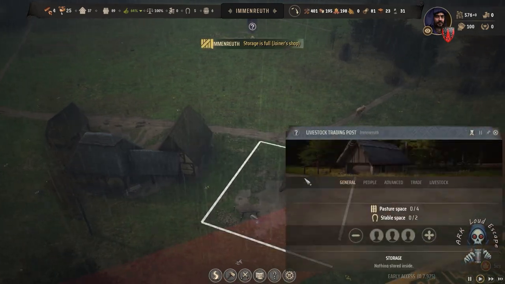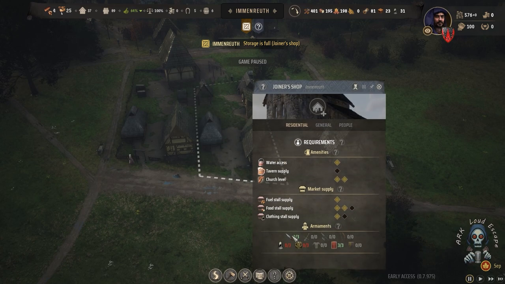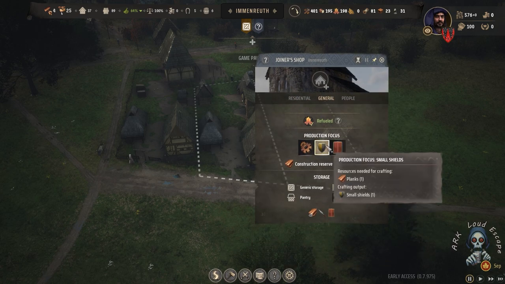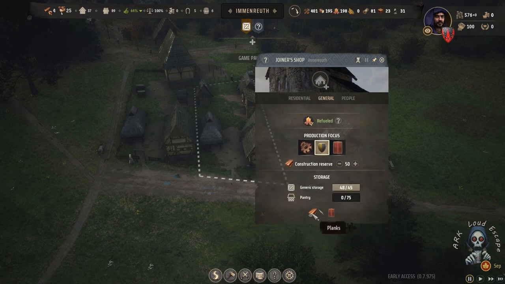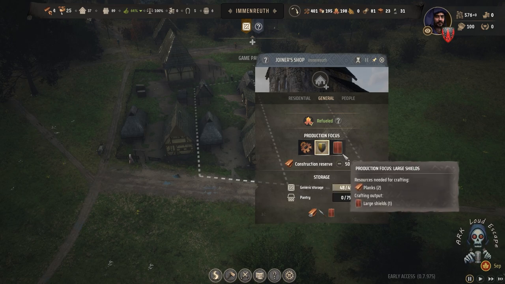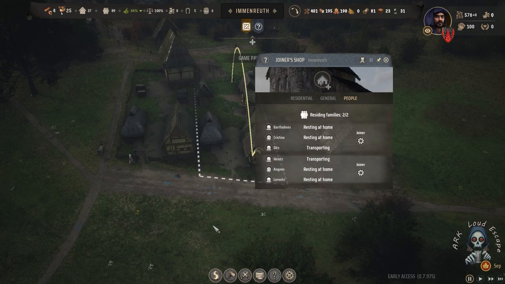And storage is full. That one is protecting things like shields, and we have here no shield. Now we have 48 shields. How should I disconnect this kind? Let's protect the large one for now. There are two families here working.